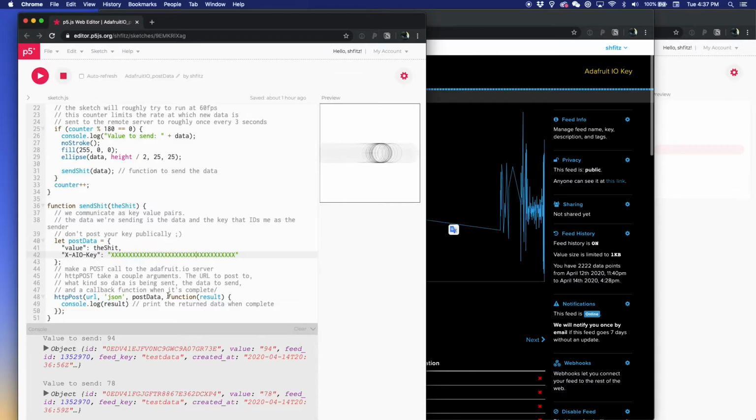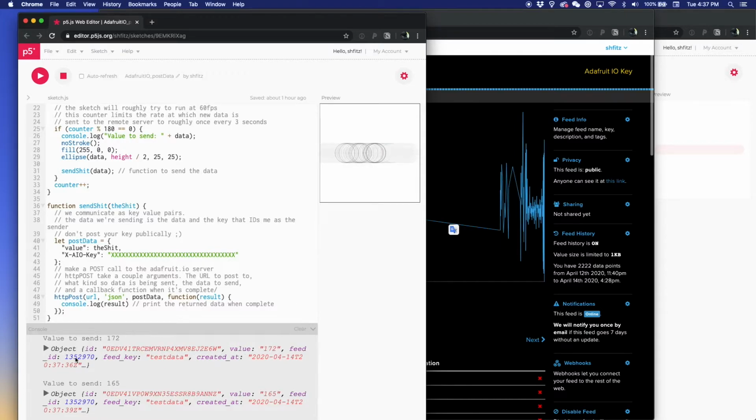this is completed. So what happens is when we send this data up, the server responds with some information for us. And so I've got this anonymous function right here that takes the result and then just prints it out to the console. And so you can see here, down in the console, every 3 seconds or so, I get the value to send, right? And then afterwards, I'm getting this other thing that says object, and then it gives some information. So it gives the object ID, the value that's sent, and you can see that that matches up to the value that's printed out right here.